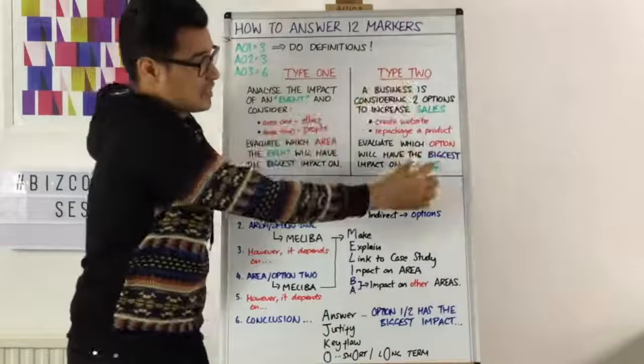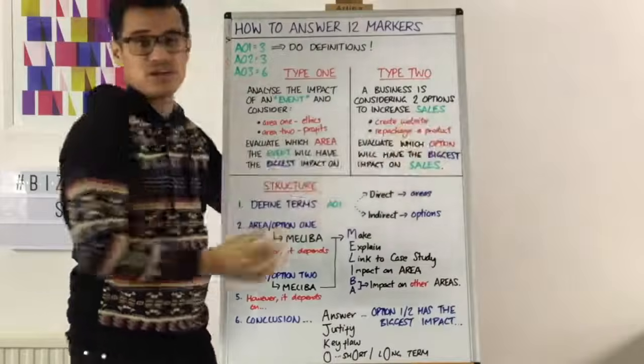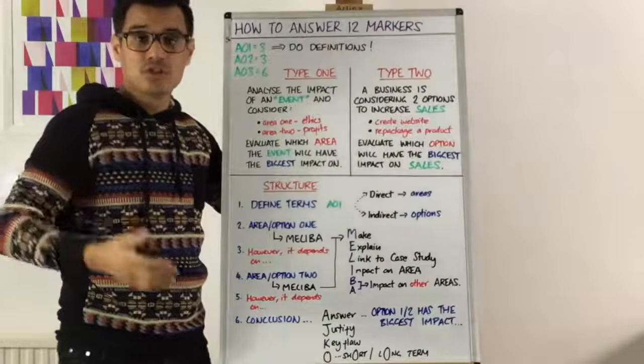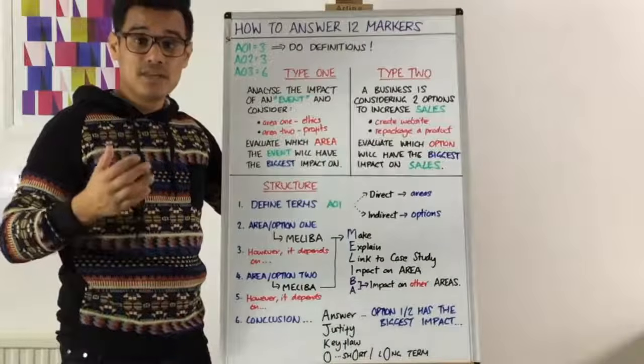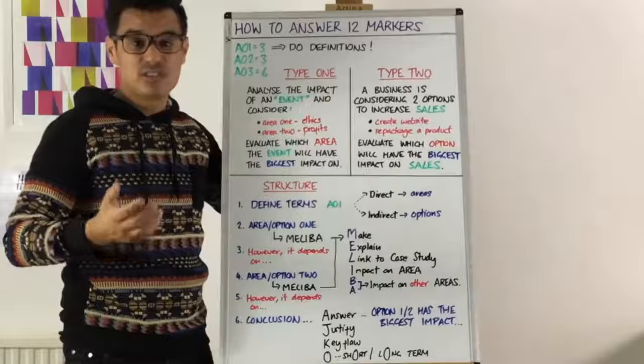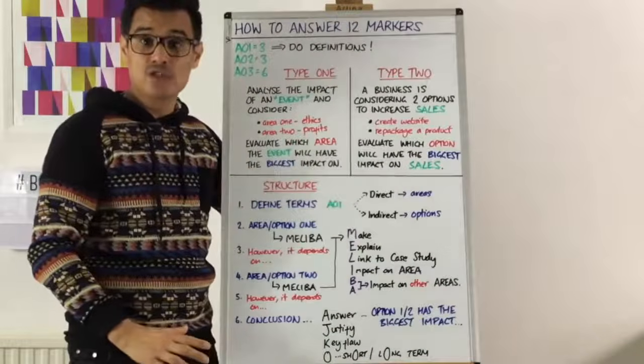So you should see this bit repeated there. If it's sales there, it's sales there. If it's efficiency here, it'll be efficiency here. If it's motivation here, it'll be motivation there. Well, that's how the question will probably appear to you. What you need to know is that roughly the structure is the same for either. And this is how I see a good way to answer this question.